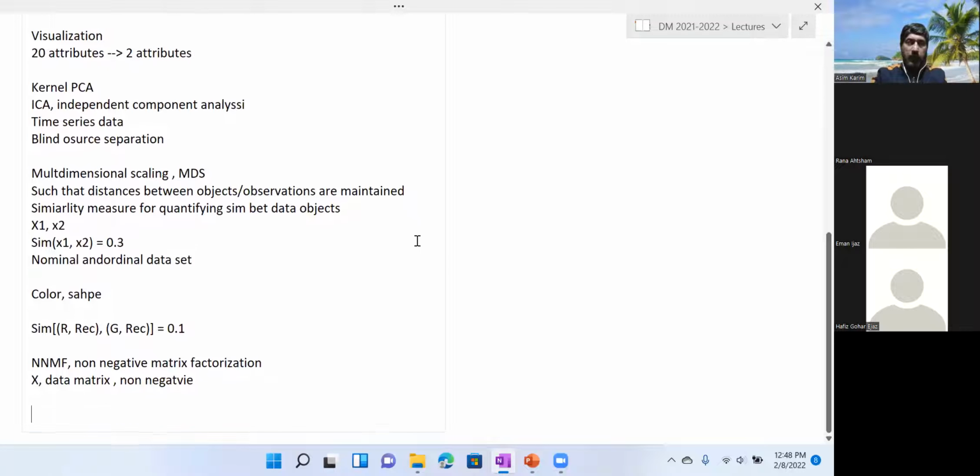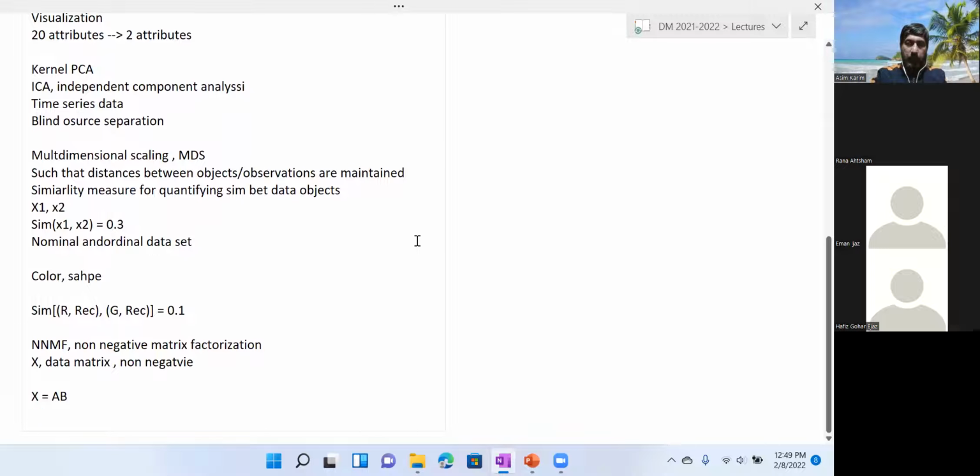So if this is the case, then you can break this matrix down into two matrices, let's say A and B. The original matrix was, of course, N into M, so we can have N into K and then K into M, where of course, again, K is less than M. Otherwise, there is no point in applying NMF.